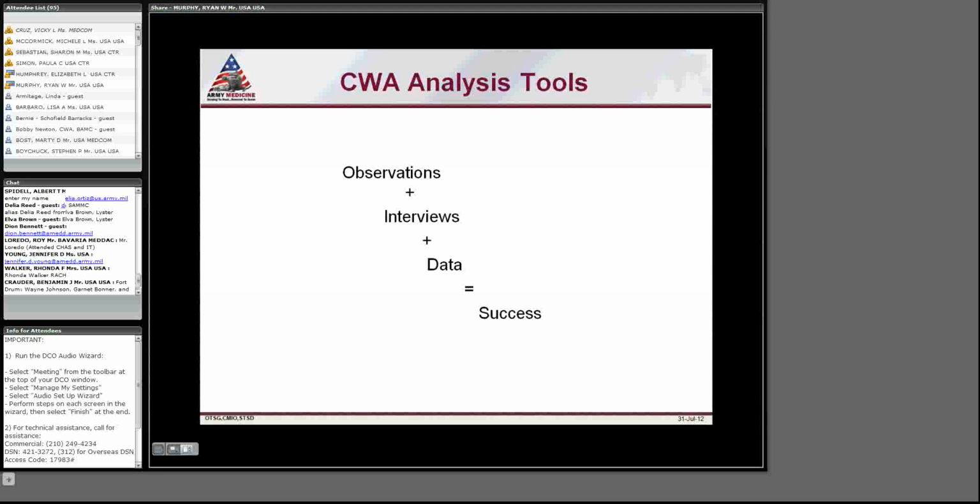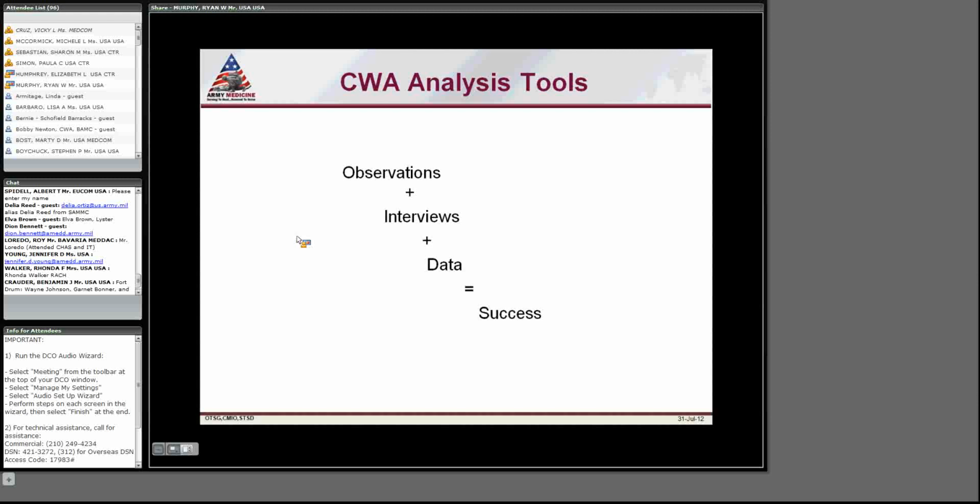Not with the actual observations in the interviews, we ended up with a complete picture. That particular provider, in my opinion, was a superstar, other than the fact that he wasn't signing his notes on time. He was completing the notes almost all the way to the end, and he had probably about 1 or 2 minutes left to actually just sign the note, but then he didn't do it. And I'll go over that data when we get to some examples.